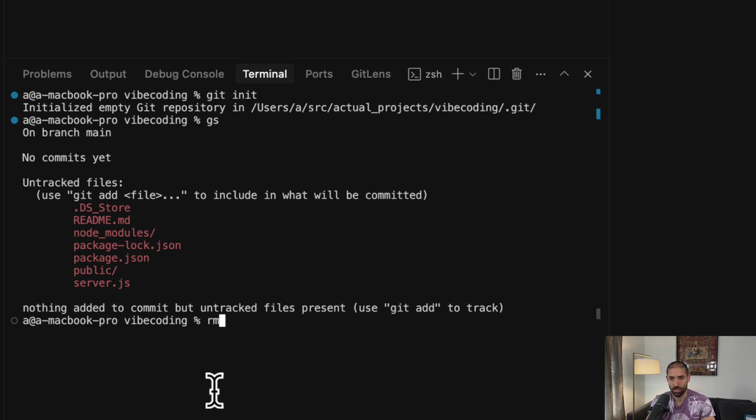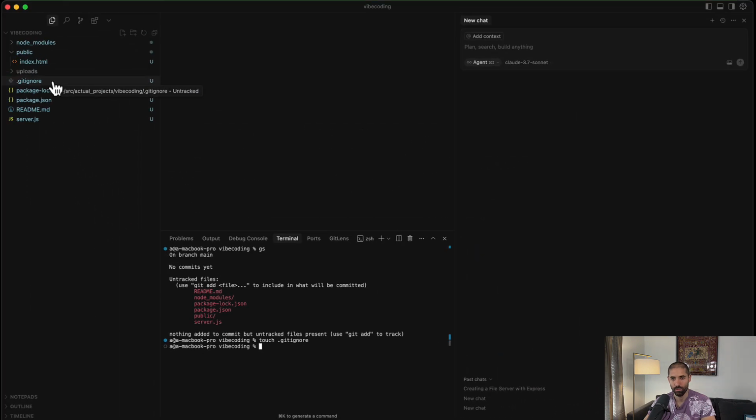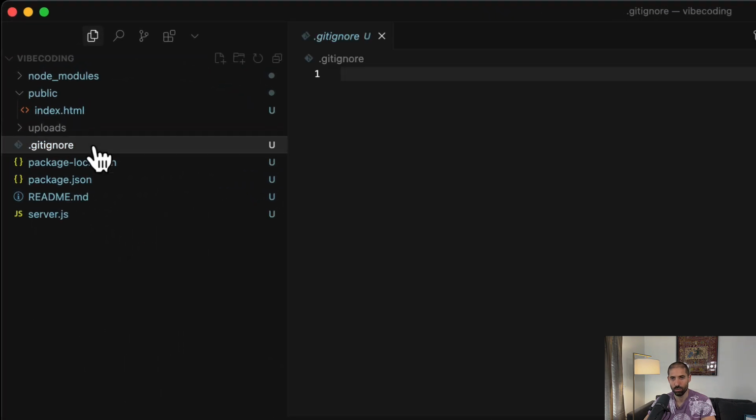So what I'm going to do is remove this one, and then we're going to ignore certain files from being tracked. The way that we do that is by adding another file to our project called .gitignore. In here, we can list the files that we want to leave out from being tracked. The main one we want to add here is node_modules.